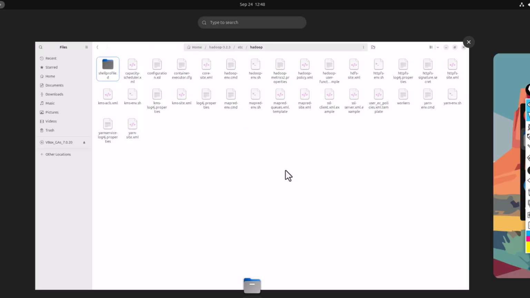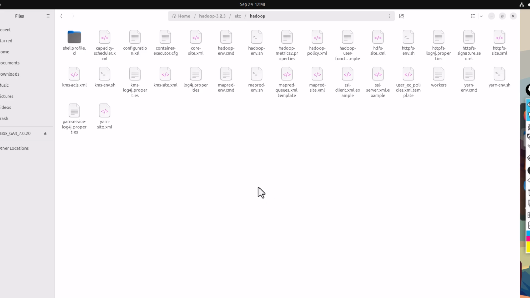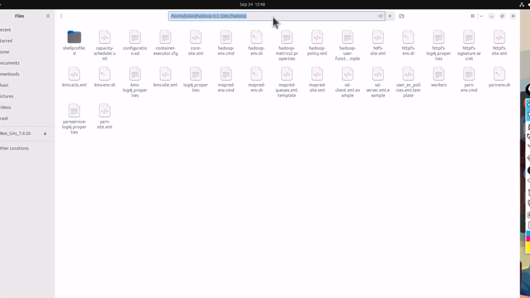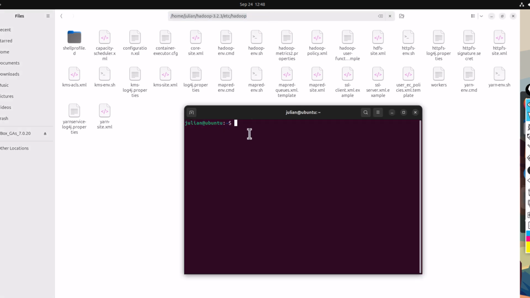And we just follow this path over here. Control C, cd. There you go. Sudo nano core-site.xml. Enter this, type in the password, and I just maximize it for you for better viewing.